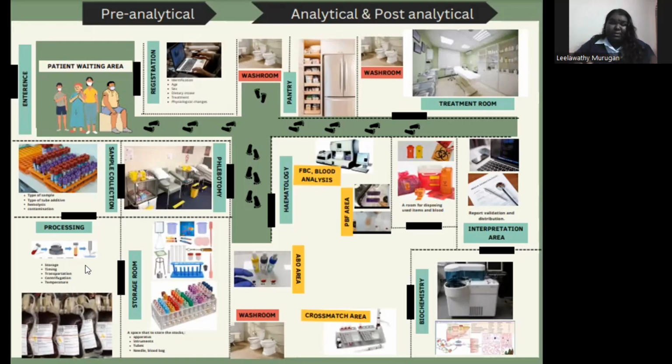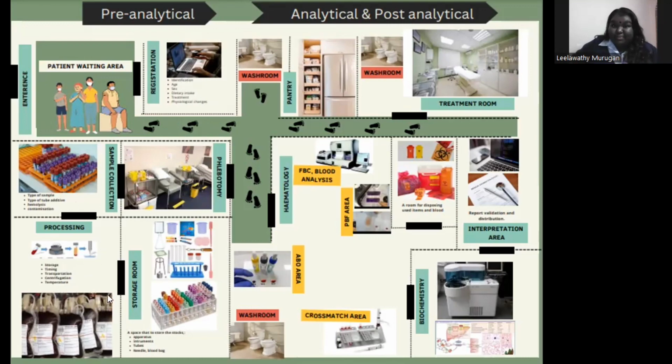As we all know, blood bank not only has red cells, but also other components as well. So in that case, we will be storing all the components at different temperatures. For example, red cells will be stored at 2 degrees Celsius to 6 degrees Celsius, while platelets and leukocytes will be stored at 20 degrees Celsius to 24 degrees Celsius, while the plasma will be stored at negative 18 degrees Celsius or lower. Also, the cryoprecipitate will be stored at negative 18 degrees Celsius or lower.